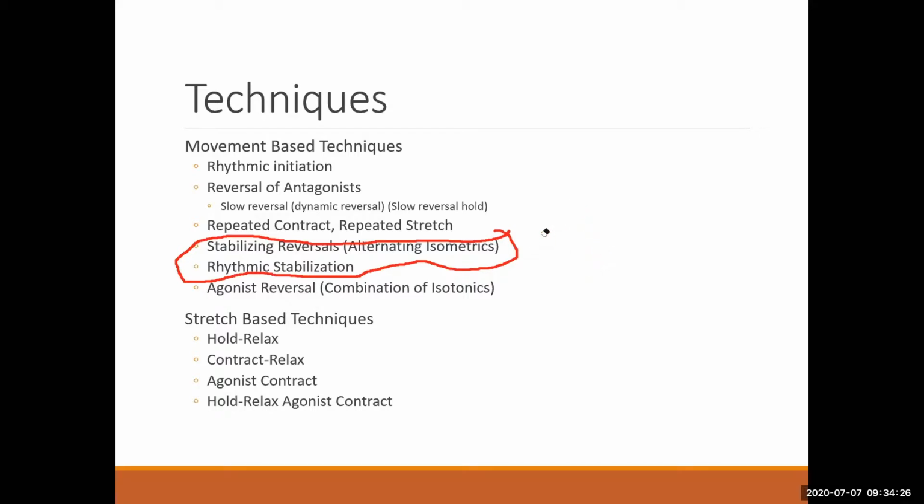Let me get an actual line. So alternating isometrics are going to be moved in a linear pattern. Now that doesn't mean they can't be diagonal. Remember, diagonal is still a line. I can push down and in, up and away, as long as I'm staying in a line. That is the setup for rhythmic stabilization.